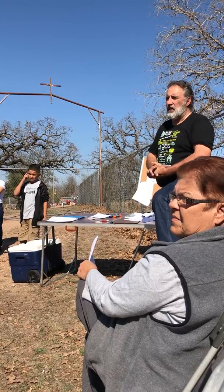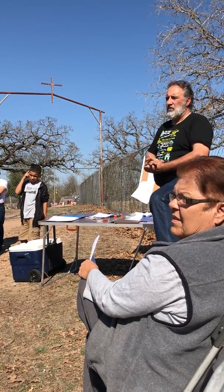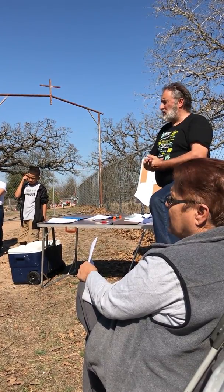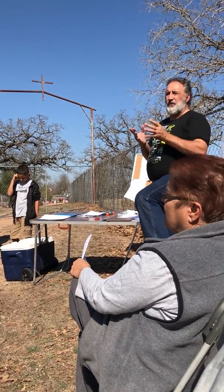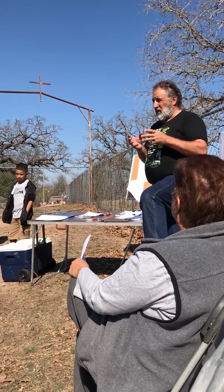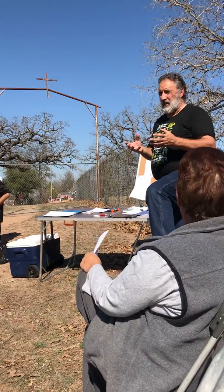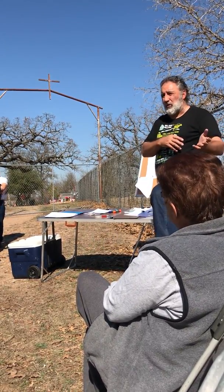Technically, it's not as segregated as it used to be because Bonnie's husband's over here. My friend's son Sean is over here. Right. Like 30 years ago, we have never considered one kind of ethnic group. It's always been open. The fence is somewhat obsolete. Now, in cemeteries, there are state laws that deal with what is called the historic fabric of a site. You don't want to change a bunch of things, and that's where the Texas Historical Commission comes in.